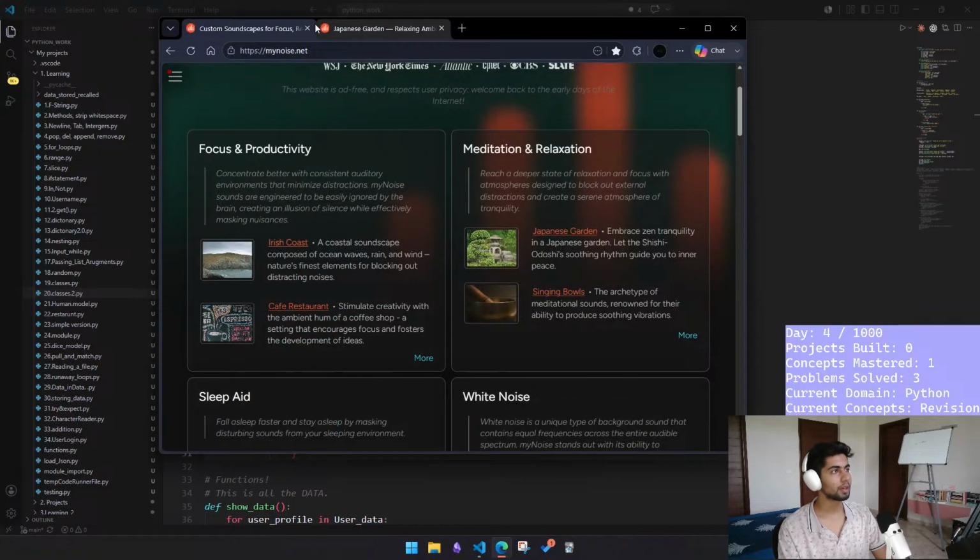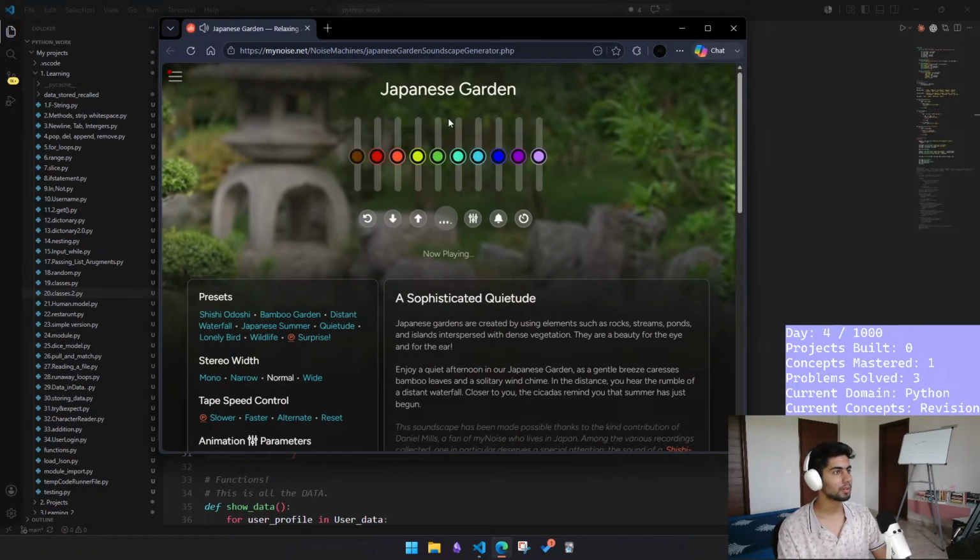My Noise is a really good app that you can use to listen to noise in the background, which allows you to be concentrated and calmed down. You can have presets too, different kinds of noise, and you can optimize a preset yourself.